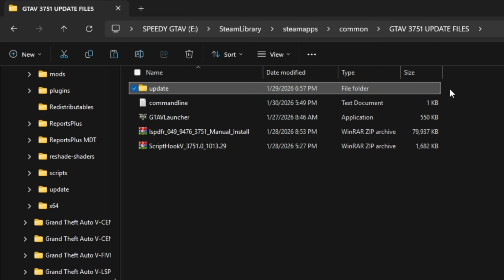This is for the 3751, and it's your update folder. Whenever GTA 5 updates its game through Rockstar, it's going to update that folder every single time.